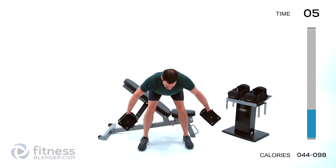Hand directly above that shoulder, and drop it over your head. And remember, the weight that I'm using is just an example of what I'm doing right now. Don't use it as a personal example of what you should be doing. You might be a lot less, you might be a lot more. It completely depends on your own personal strength. So do what feels comfortable for you. Focus on that form.